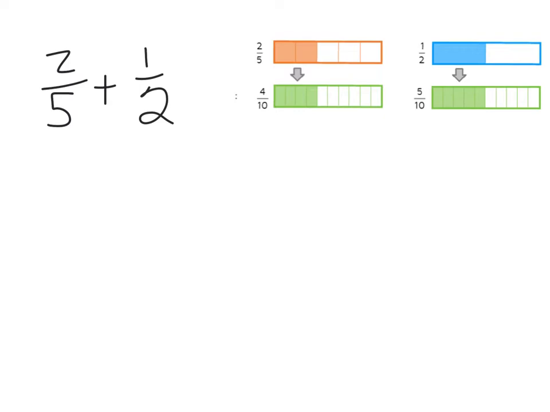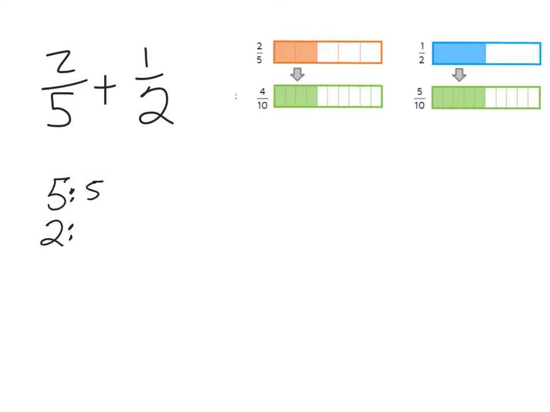The first step is finding that least common denominator. And so I'm going to walk you through all the steps. There's going to be some times when you get good at this that you're probably going to skip some of these steps. But since this is the first one, let's look at all of it together. So the very first step would be finding a least common multiple or least common denominator between a 5 and a 2. So I'm going to pull those out first.